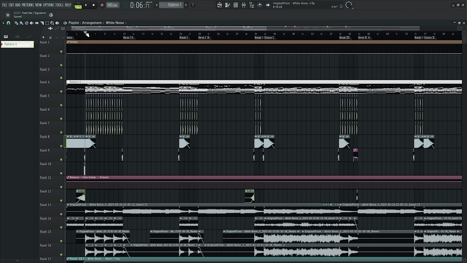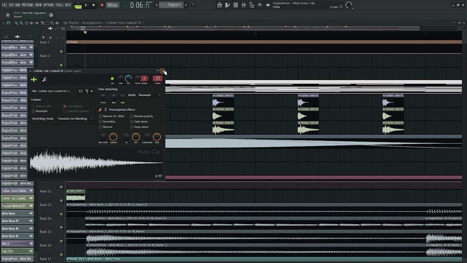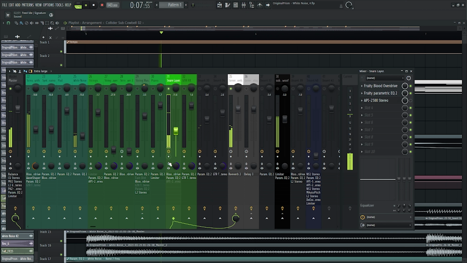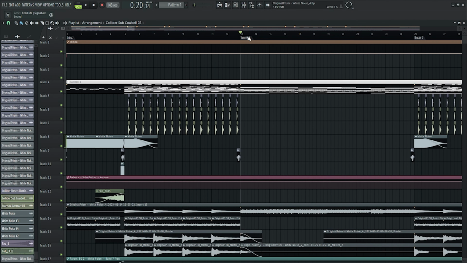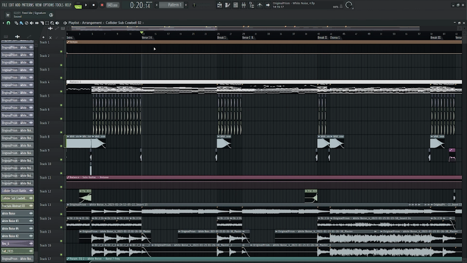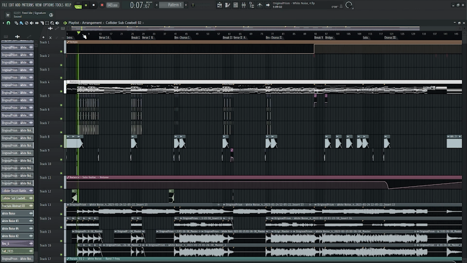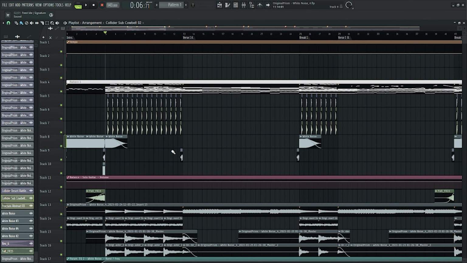I think all of these three are going through the same mixer channel. Yes, they are. Yeah, it sounds more metallic than the verses, or at least to my ears, it sounds more metallic in certain parts, so I layered it. So don't worry about these. These are just really random snare samples that you find, and you're just gonna add some distortion and EQ, and you're gonna get the metallic snare sound.